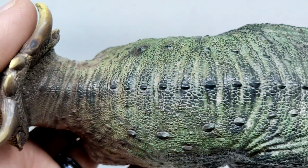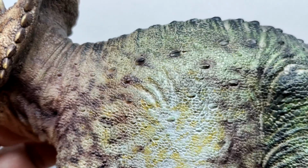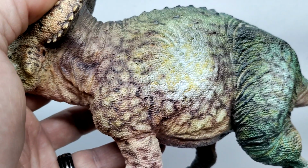Moving back, there's a line of osteoderms following along the spinal column, but then there's also some osteoderms here on the side of the dinosaur, just randomly placed throughout, and you can see an extremely flashy look to the coloration of this one.